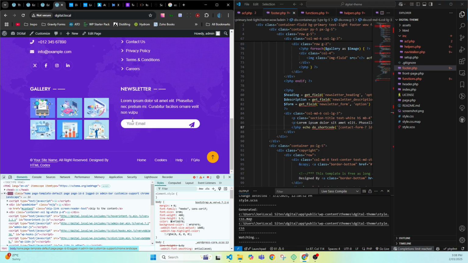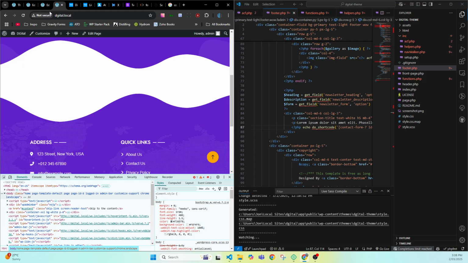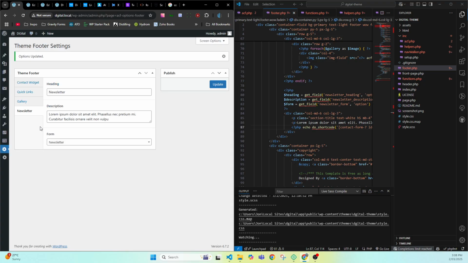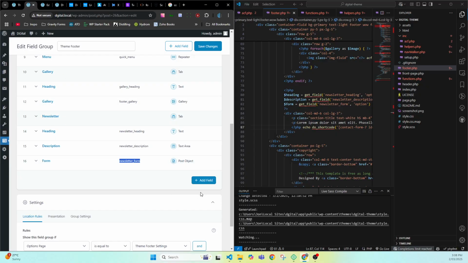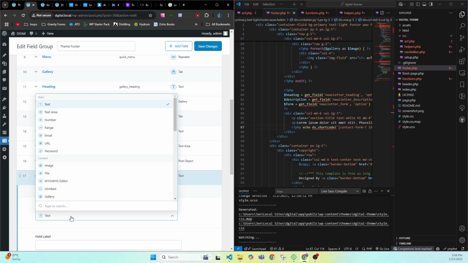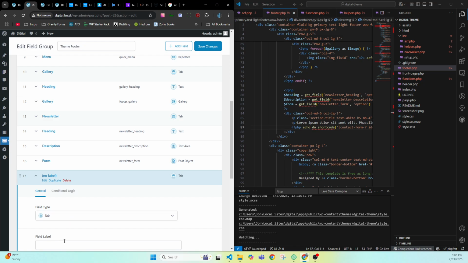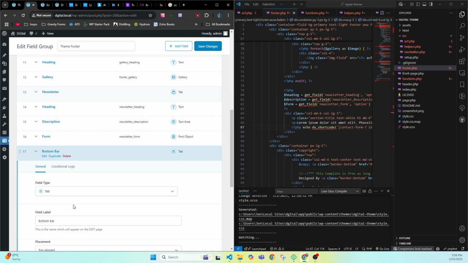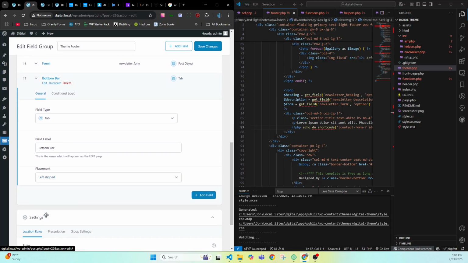All right. So we've got quick links, we've got gallery. Now we've got the bottom menu. All right. So we've got the copyright and bottom bar footer. And that'll finish off our thing. So we go tab. And we're going to go footer, bottom bar. We can just call that bottom bar because we're in the theme footer, so we don't have to tell it's a footer in that when we're telling people because we already know.